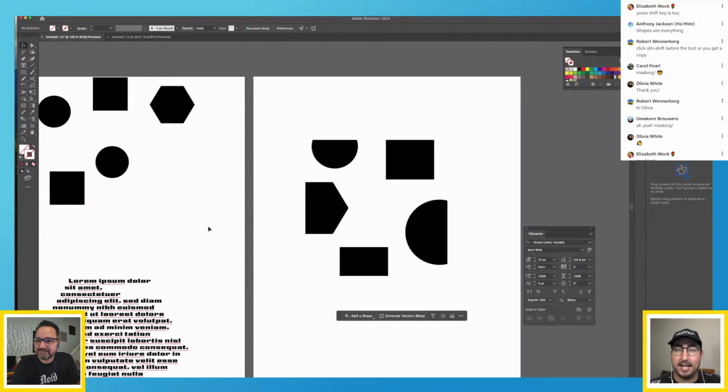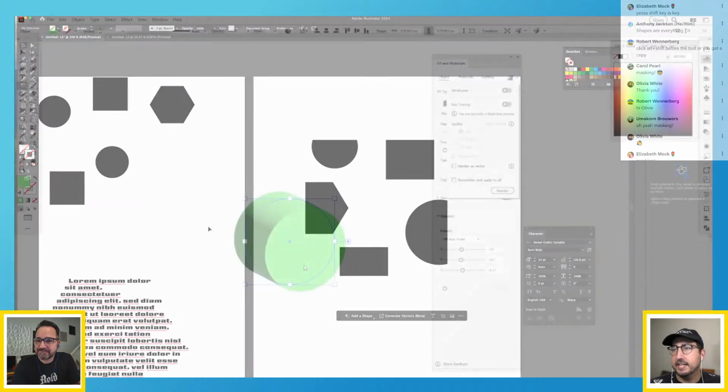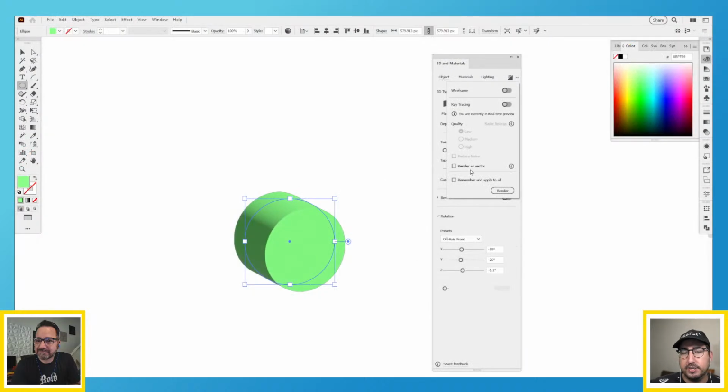We talked about Illustrator's a lot of windows. It's basically just creating a window. And going back to our question, yes, you can render as vector. Once you have your vector object here, come up to your tracing options and go to render as vector. It's going to be a little bit heavy and take a little bit of time, but you can render as vector and maintain the vectors that you're working with in Illustrator, which is really cool.